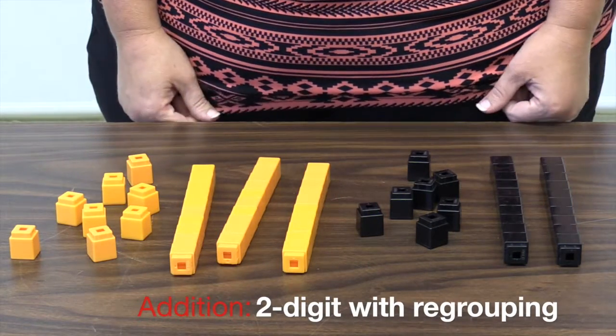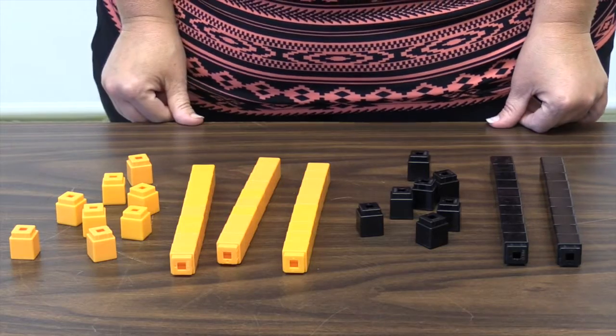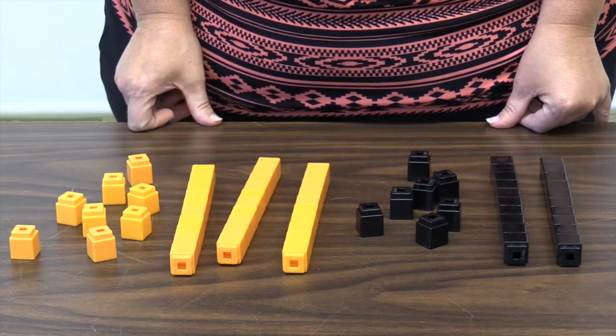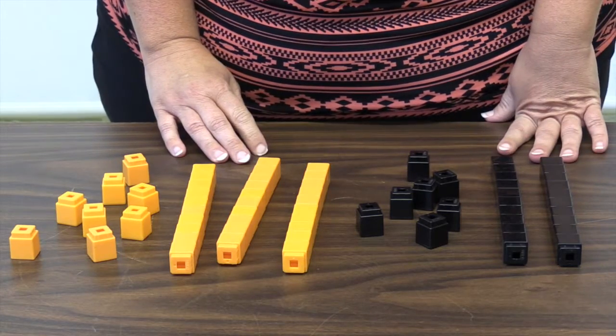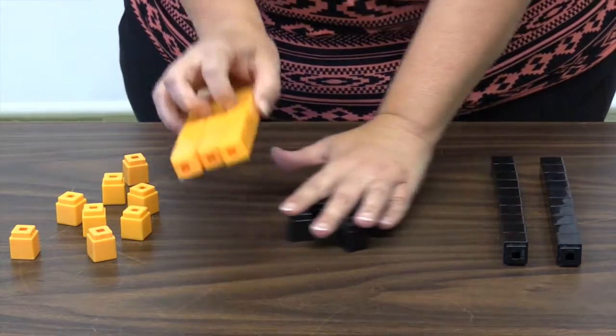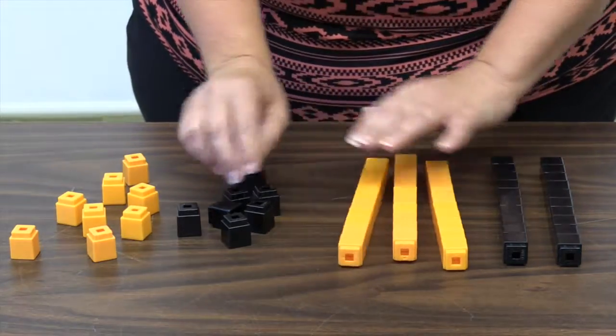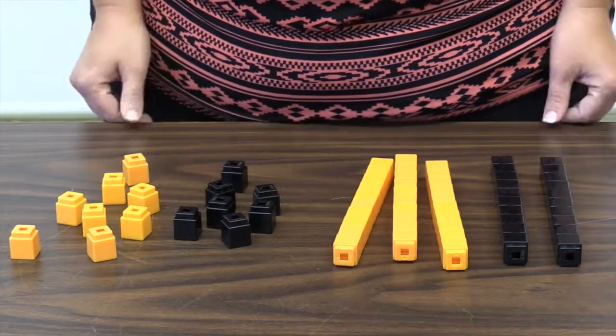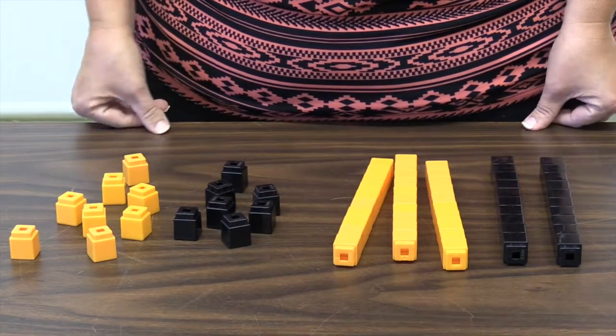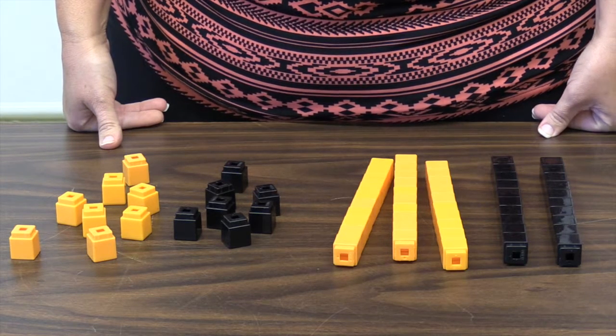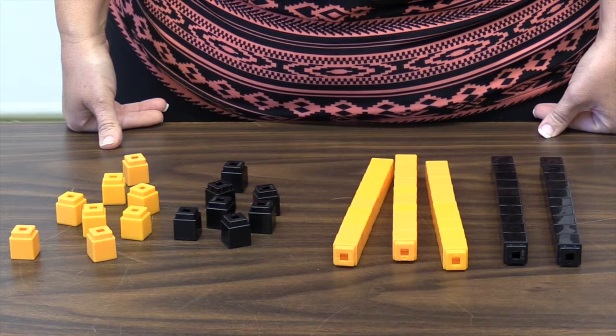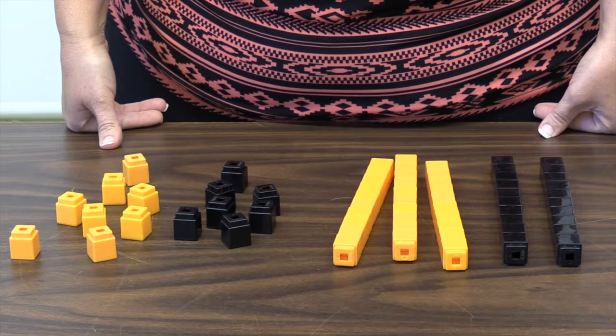Two-digit addition with regrouping. When you are solving an addition problem where you have to regroup, you model both numbers and then group the ones and tens together. When you count for the result and get to the next ten, group them together into a new ten stick. For example, there are 17 stickers on the notebook and 28 stickers on the folder. How many stickers have been earned in all?